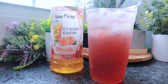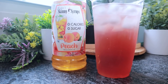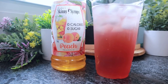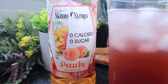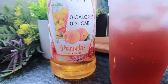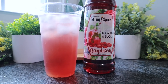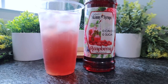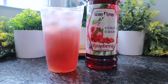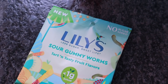The Starbucks version has peach juice — I've never even seen peach juice, and can you imagine how much sugar is in that? Here's a better alternative: the Jordan's Skinny Syrup zero-calorie, zero-sugar peach syrup. It's going to give it the peach flavor plus help sweeten it, since the Tazo tea was not pre-sweetened. The recipe I looked up had no measurements, so just add a splash or more. The last ingredient is raspberry syrup, which Starbucks uses as the sweetener. Since ours is already pre-sweetened with the peach syrup and a little MiO, you just need a little bit of this — unless you want it really sweet, then add as much as you want. Give it a quick mix.